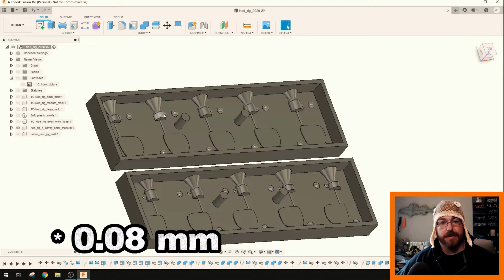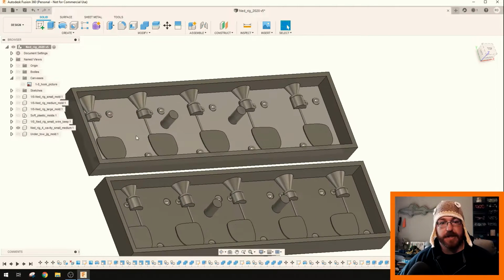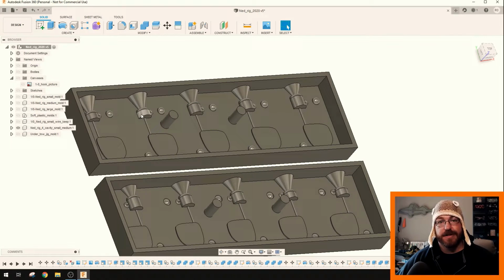Right at the top of the jig head, that switches from 0.08 layer height back to 0.2 layer height. So I usually print the bottom at 0.2 layer height at 10% infill, and then once I hit the 0.08 layer height variable settings in Simplify 3D, I turn that back up to 100%, so I actually have a solid object where the lure is going to be, or the jig head, or whatever we're designing.